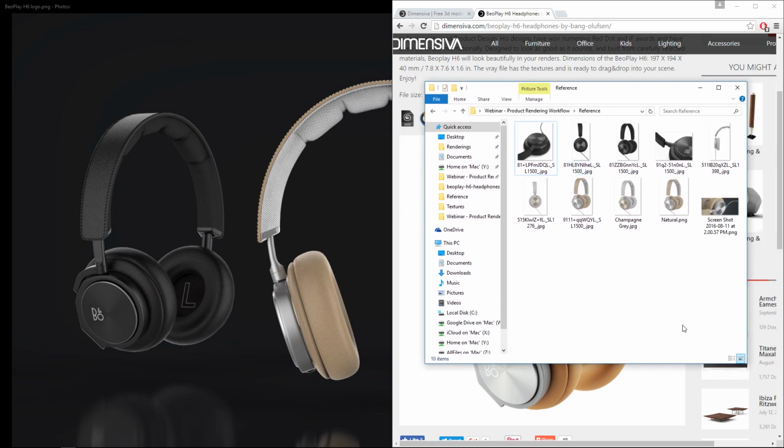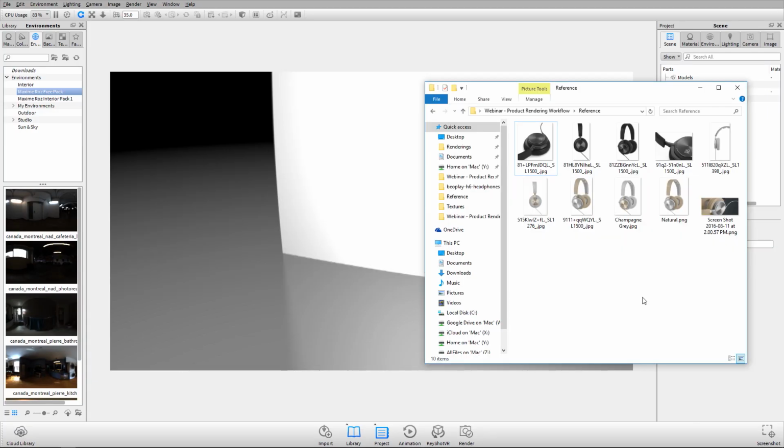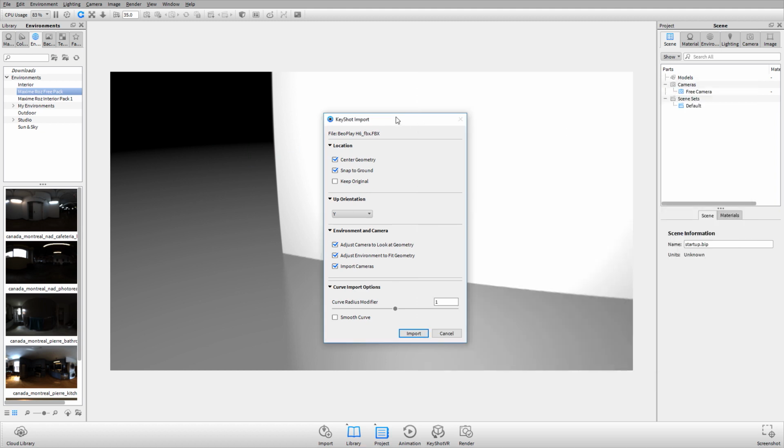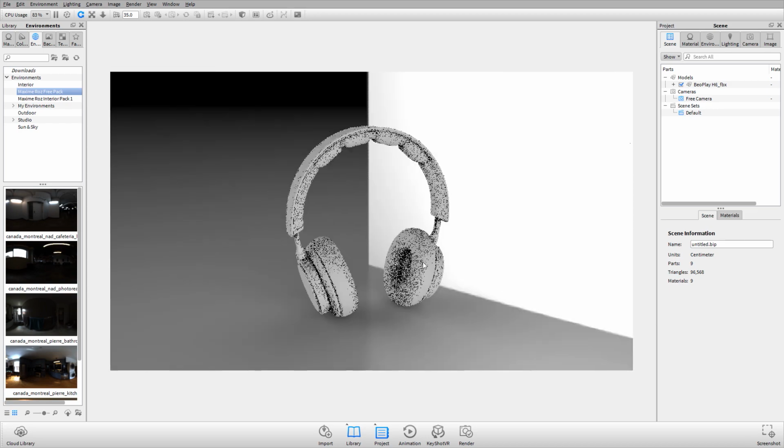But let's hop into KeyShot. Let's import the model, and let's talk a little bit about workflow. Out of the files that I downloaded here, I'm going to start with the FBX file. This is already tessellated data, so I'll just drag and drop that into my KeyShot session. I'm going to keep basically everything at the default and just hit import. Since it's already tessellated data, we don't need to worry about any of the import options. And that comes right in.